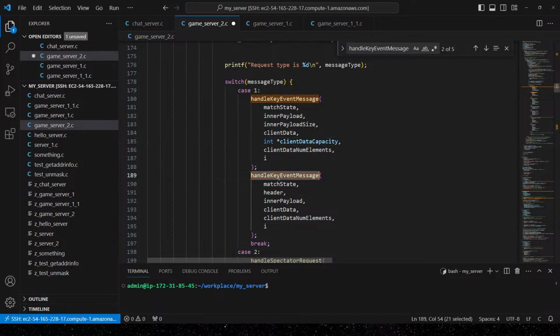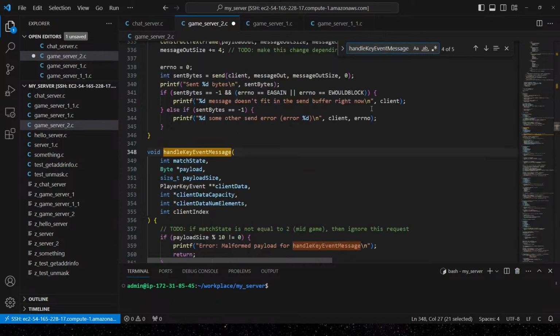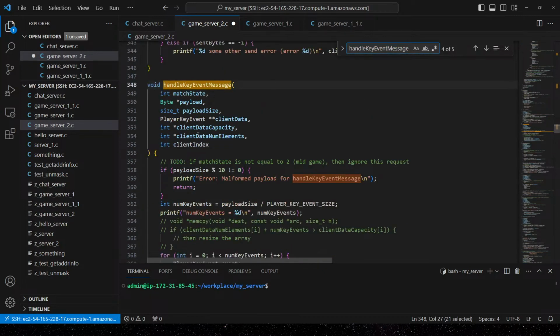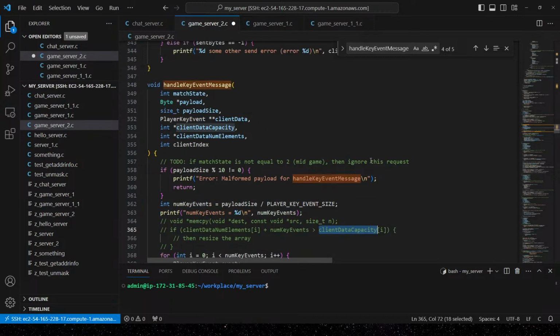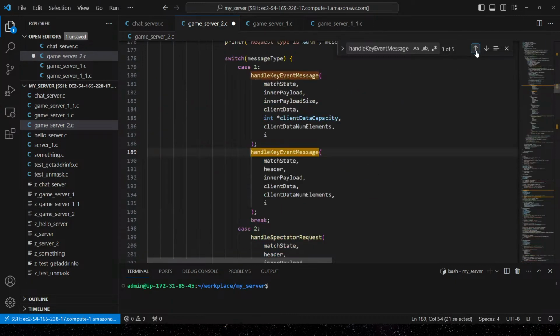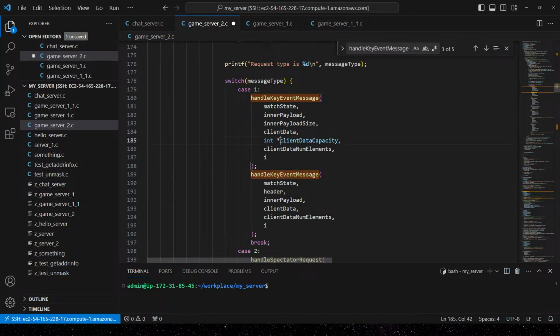Why is that? Well, I can't really go look at the old version of my function now, can I? But oh, right, yeah. The resizing functionality, which I haven't implemented yet, depends on client data capacity, and I didn't have that in there before, so that was not future-proof.